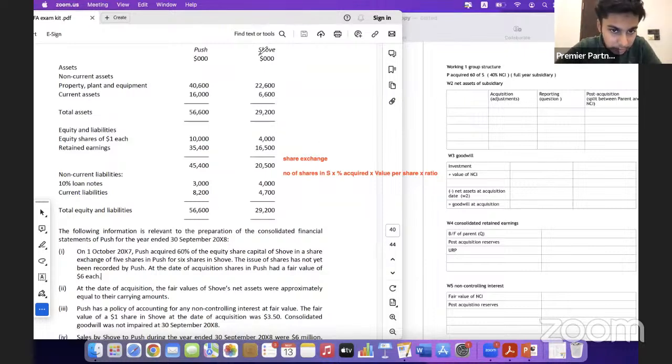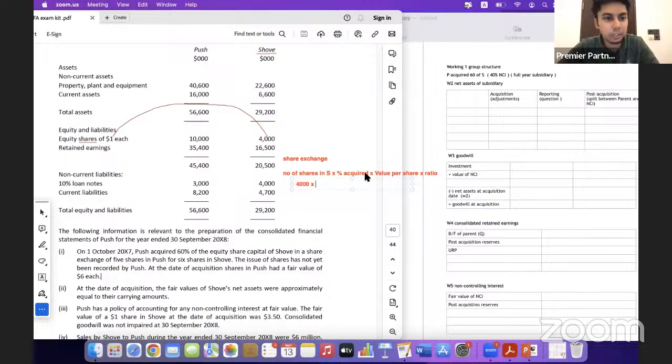The subsidiary shares are these. So what you do, 4,000 divided by 1. Guys, don't take this answer directly. Today if you take this answer, it's okay, you are safe, but don't do that in the exam, because I'm asking for the number of shares. This is $4,000, that means the value. I don't want the value, I want the number of shares. So 4,000, one share is $1. So 4,000 divided by 1, we have 4,000 shares in subsidiary.